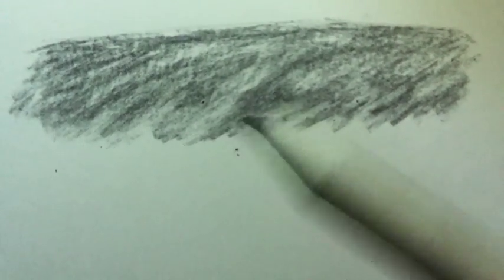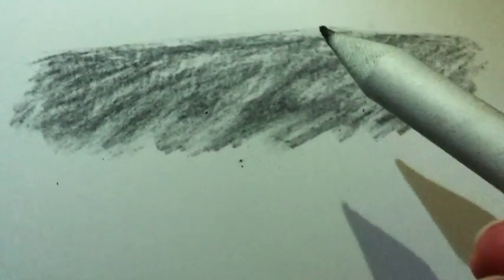So next we want to blend that in a little bit. I'm going to use a stump, which is just compressed paper. If you haven't got one of these, then use some tissue if you can. What you just want to do is smooth that up a little bit to begin with. Don't press too hard. I'm just trying to blend the grey in, to get a smooth grey surface.